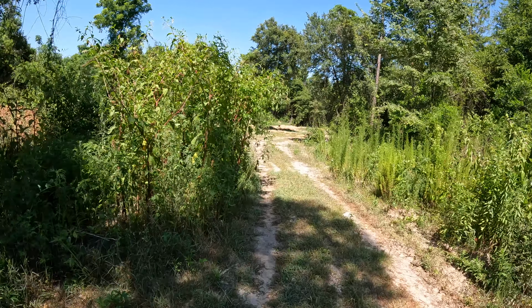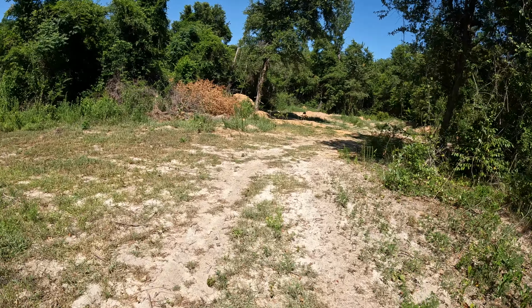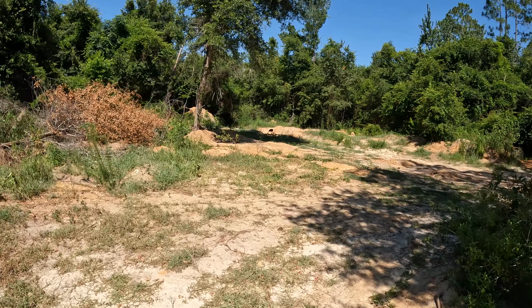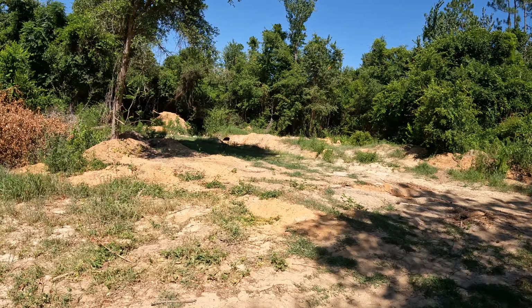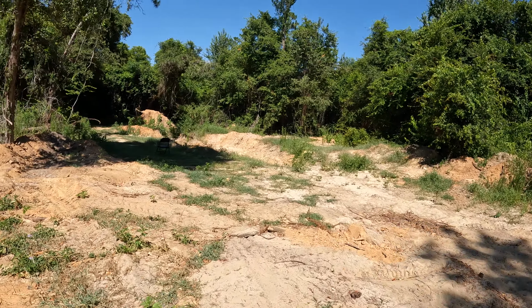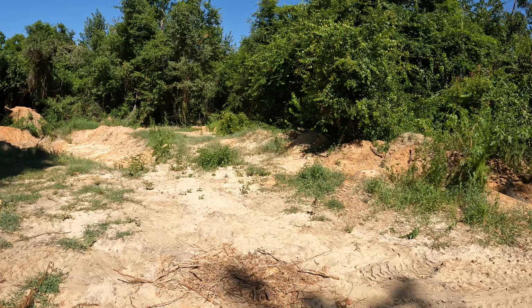Now, as we approach the pond build right here, I definitely want to continue to open this up. I want to leave the backdrop here behind the pond. I want kind of a lagoon type effect, but I want it to open up around the area of the pond so we can congregate, maybe have a picnic table, also maybe have a pole barn or two somewhere back here so we can get together and have a lot of fun and fellowship. And at the same time, if someone wants to go fishing, they can definitely go fishing.